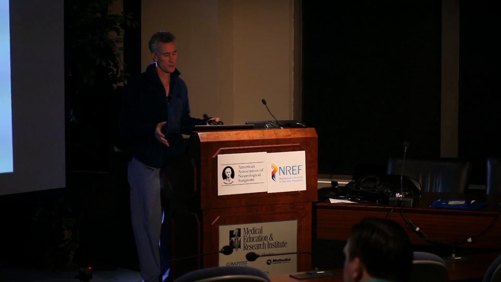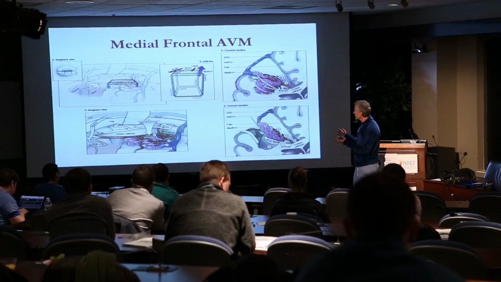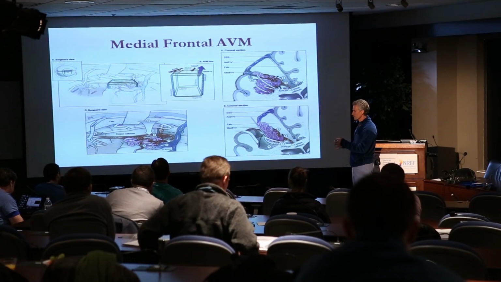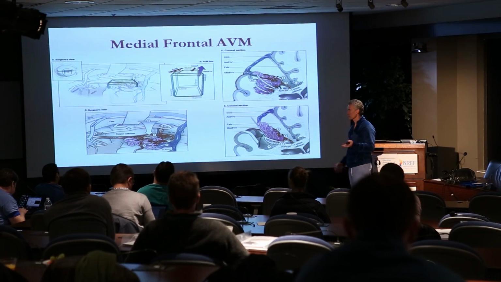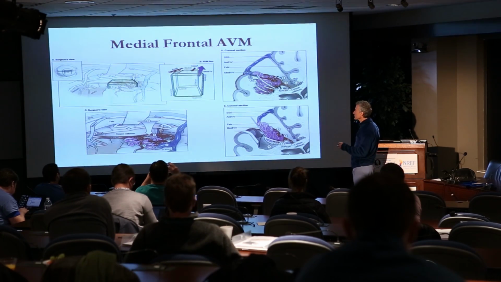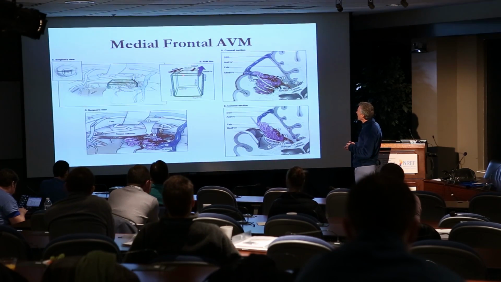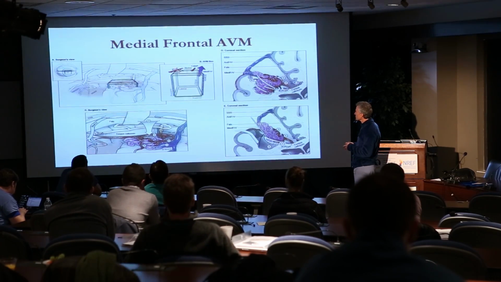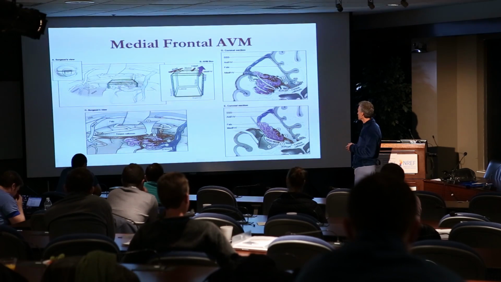Here's a medial frontal AVM. So here we are. We've just moved a little bit more medially, not very far, but look how everything changes with this AVM. Here, we've got the head turned laterally, like I showed you for the bypass. The midline's horizontal. We're going to go down the inner hemispheric fissure because these AVMs come to that medial surface. Our anatomy here is callosal-marginal and pericallosal, all fed from below on the cube. So we have to be aware of that side as our vital side that feeds the AVM. The drainage is upwards to the sagittal sinus, these medial frontal veins.